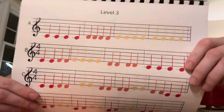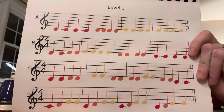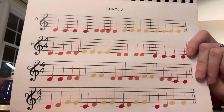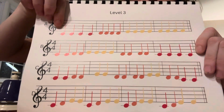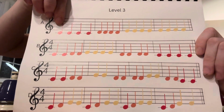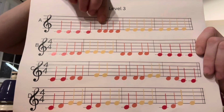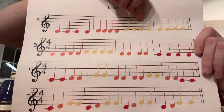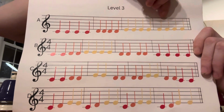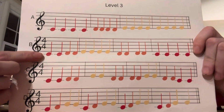We're going to be singing Do, Re, and Mi. Make sure you do your hand signs. And right now, you can look at the screen. One, two, ready, go. Do, do, do, do. Re, re, re, re. Mi, mi, mi, mi. Now letter B.